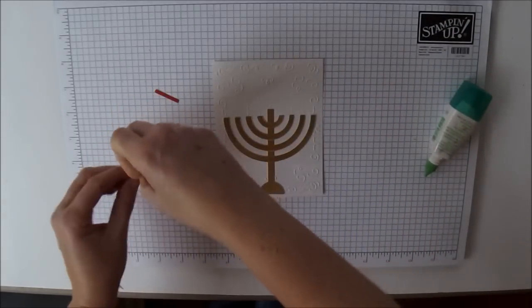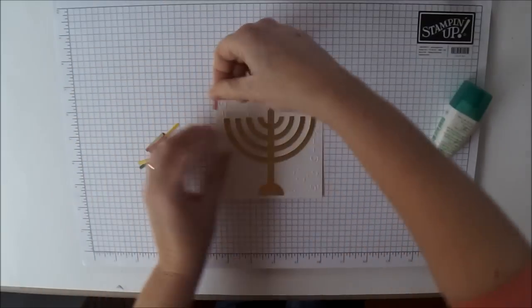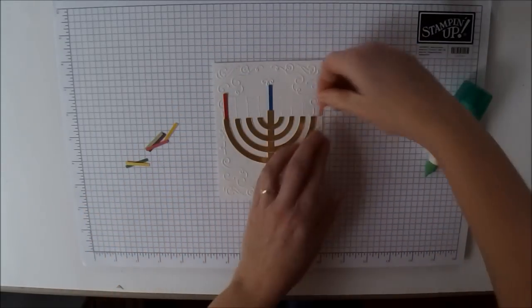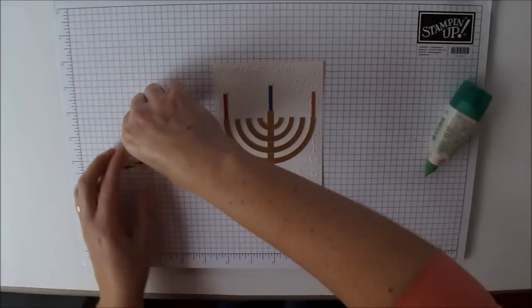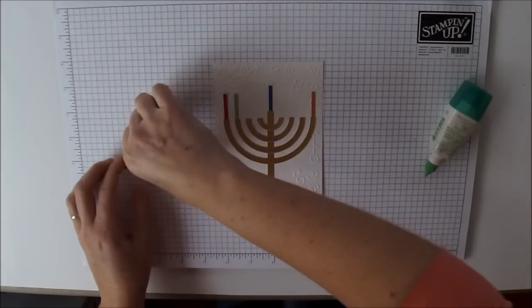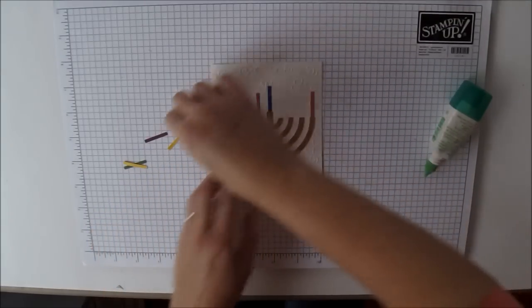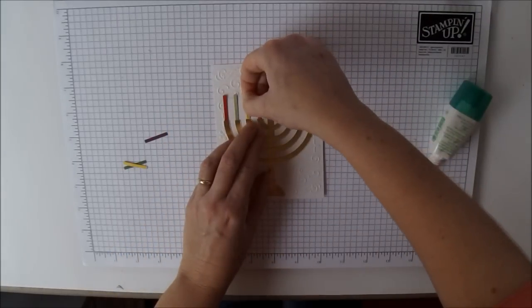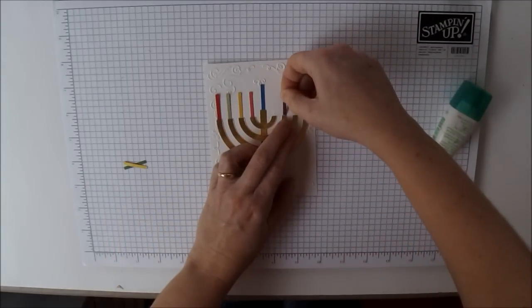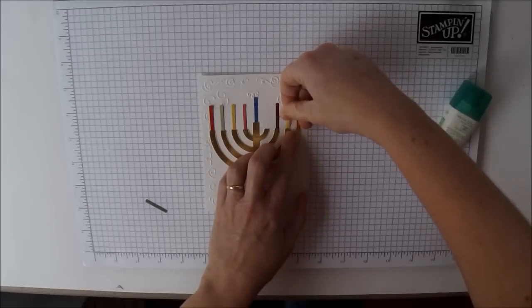And then I kind of want my blue candle in the middle, so I'm just going to go ahead and stick that one down first. And then the rest of them, it doesn't really matter. So I'm just going to go ahead and stick them all down. It's kind of fun. Just grabbing different colors. 2 more to go.